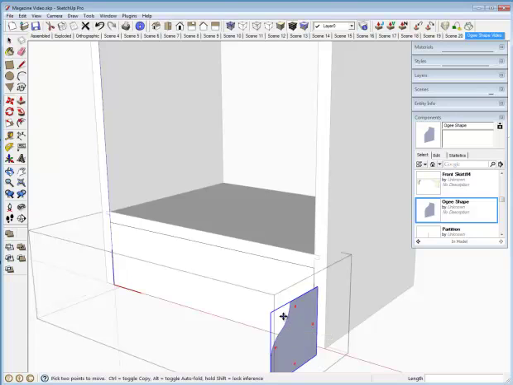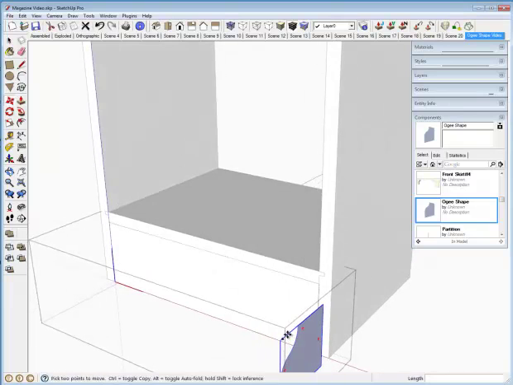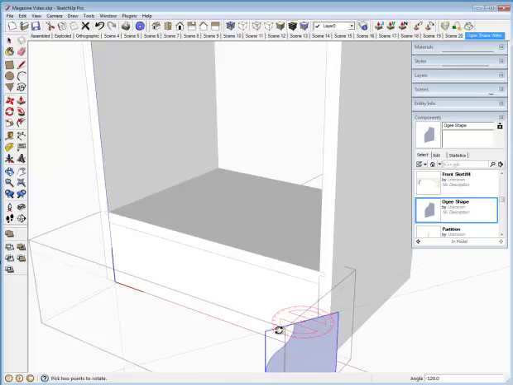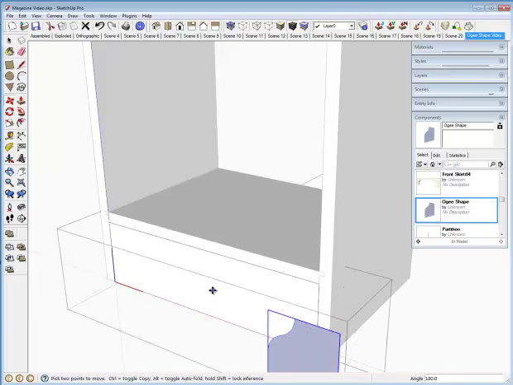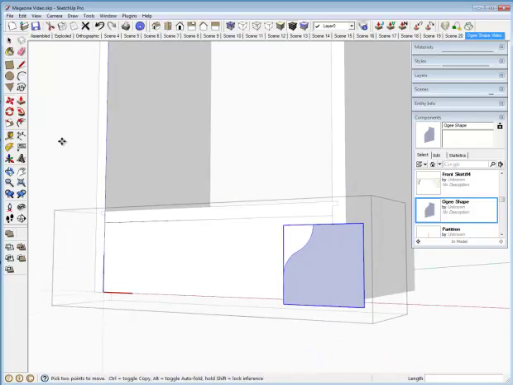And the best way to do that is to pick the Move Copy tool and then hover over the top of the shape until you see those red plus signs, and then the protractor shape, and click and rotate 90 degrees. Click again and we've got it oriented in the proper way.